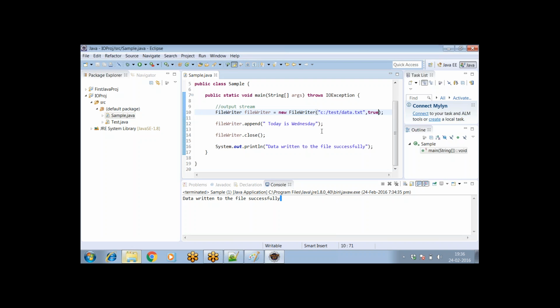Now I will just do this here. Let me add some more.